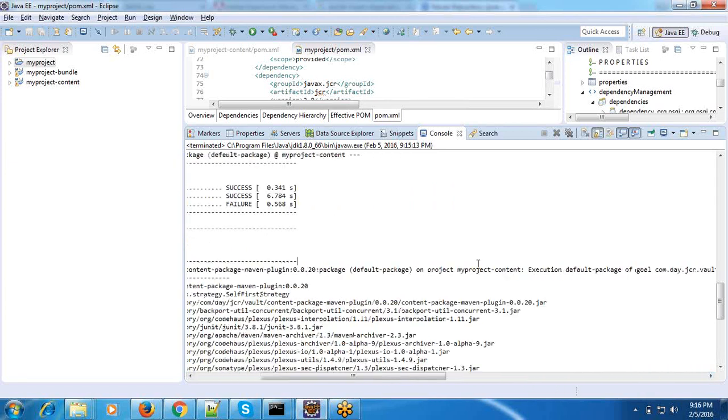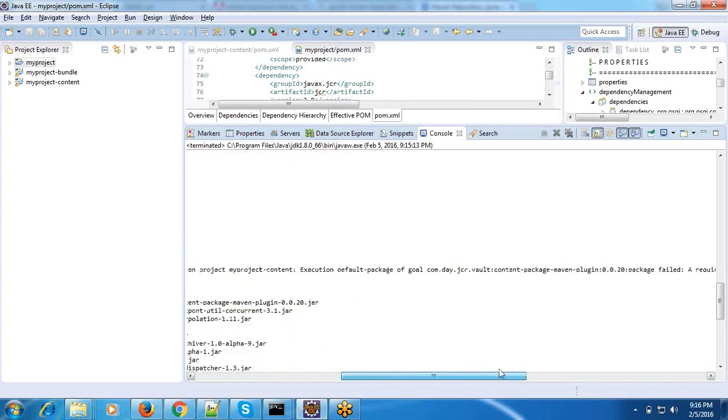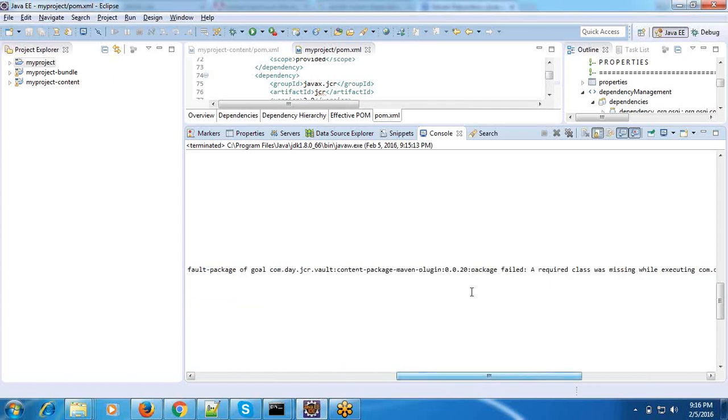Execution default package of goal jcr.vault content-package-maven-plugin 0.0.20 package failed, required class missing.